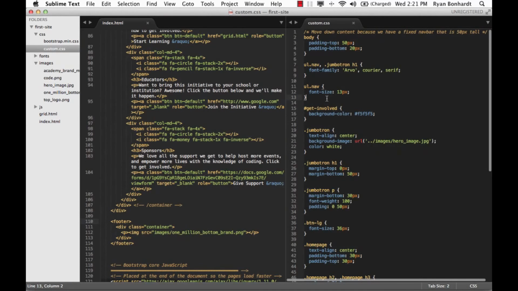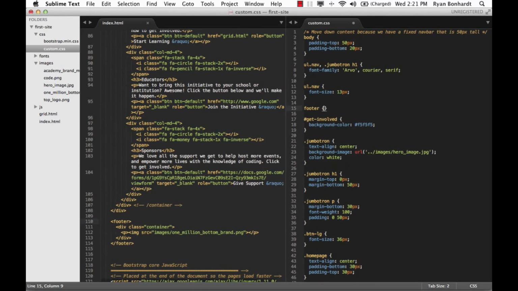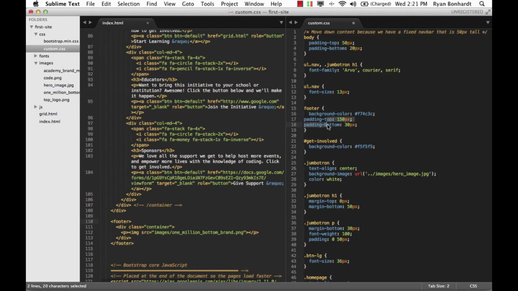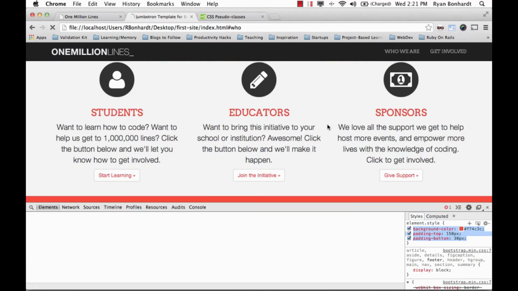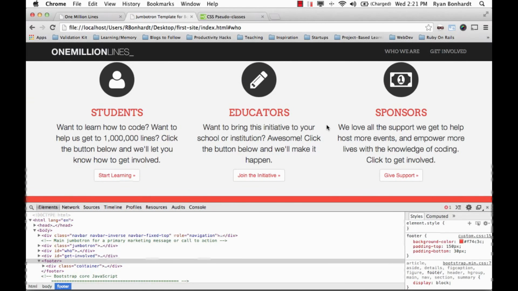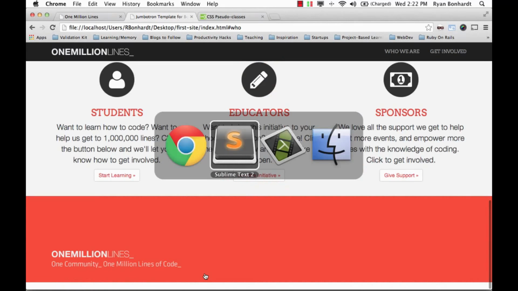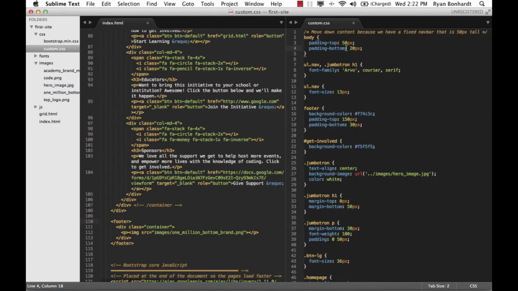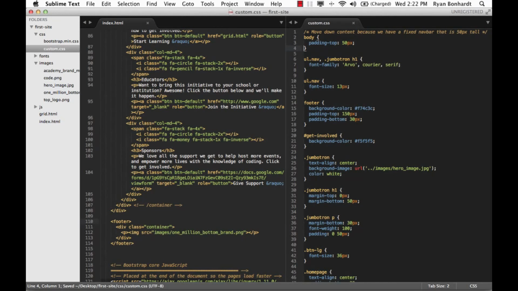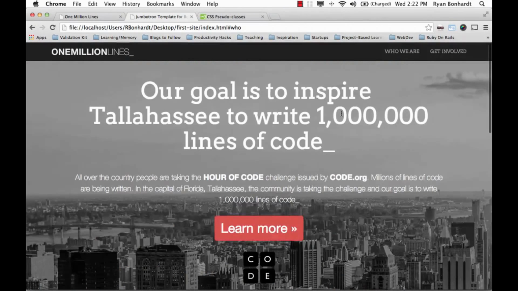Come over here, footer, paste, indent these, save it. And nice. So it looks good. The only problem we have is this little whiteness down here, and where that's coming from is body padding bottom. So let's remove this line, save it, reload the page, and nice, congratulations. We have our first website.